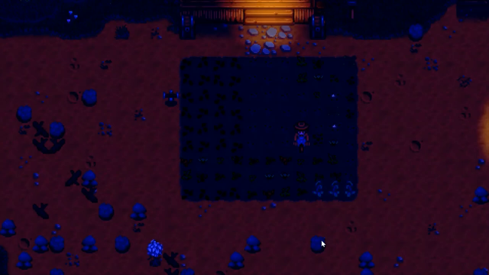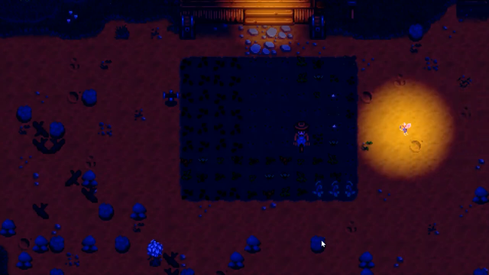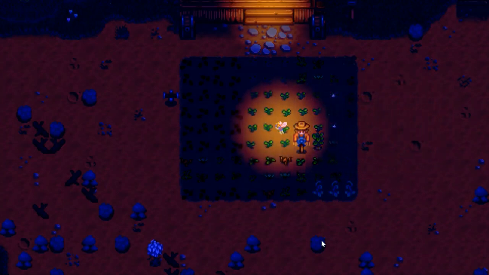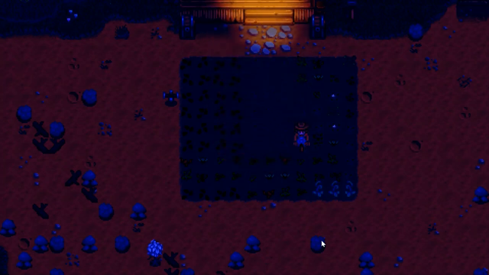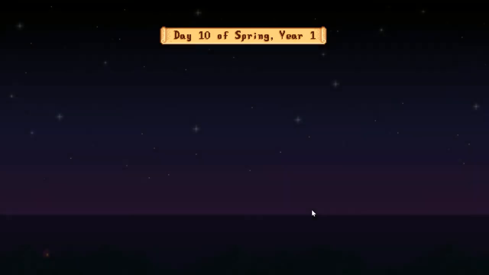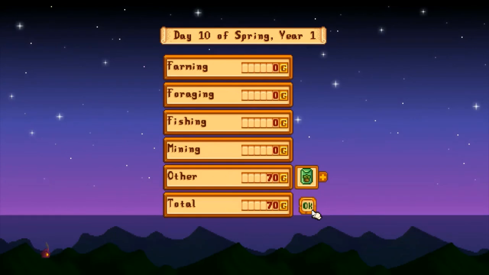Okay. Oh, berry. Okay, what crop are you gonna speed up for us? Well, that's pretty lucky. Thank you, fairy. And level up foraging to 3, so now we can craft the tapper. Very nice. We made a tiny bit of money with the mixed seeds we sold.